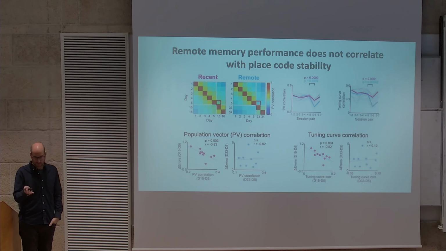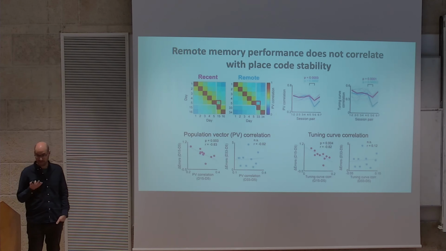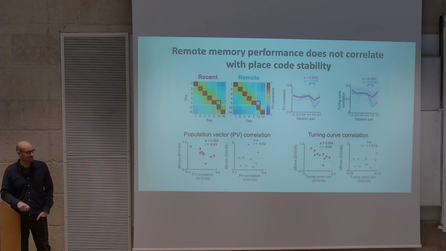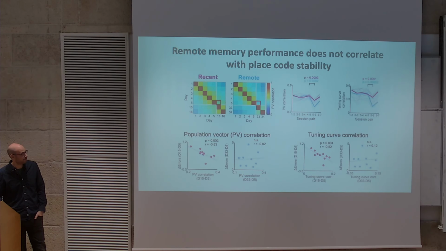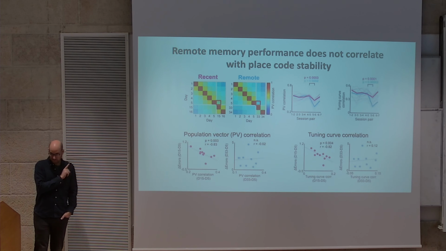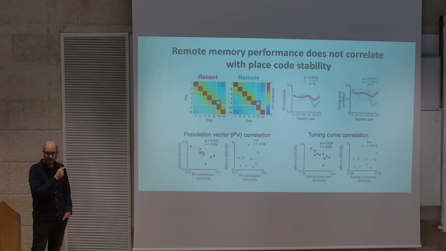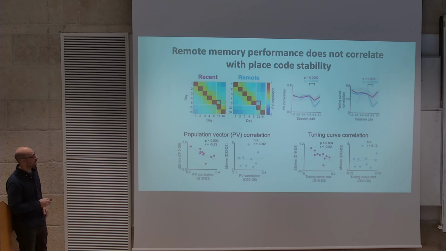First of all, Inbal showed already a decade ago that even in tasks that require the hippocampus, like contextual fear conditioning, even after a month, the hippocampus is still engaged and important for memory recall. Here we specifically chose a navigation task that was shown to require an intact hippocampus during both learning and remote recall.